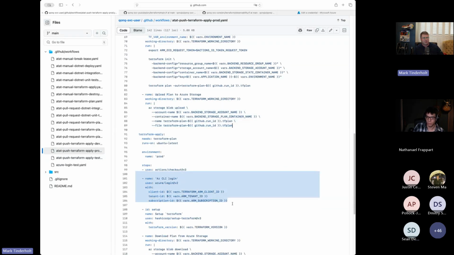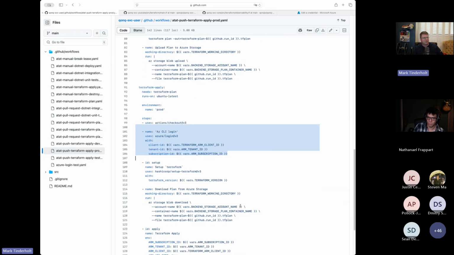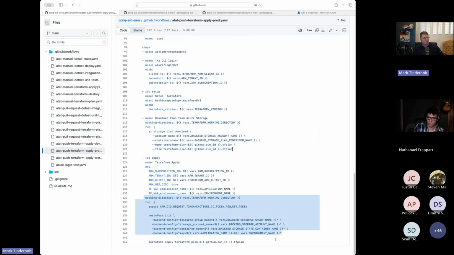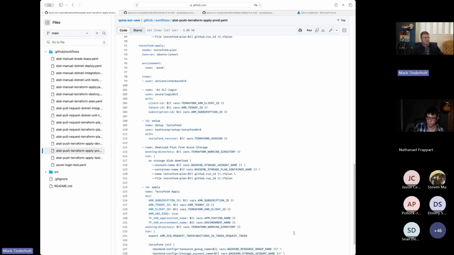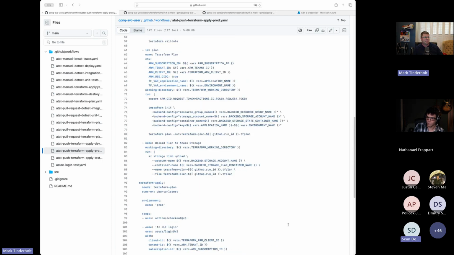We wait for authorization or approval from some human that goes and looks at the plan, decides if it's good. Then we go download the plan from blob storage and we run Terraform apply with that plan. So again, we're using Azure Storage as kind of an ephemeral storage for our compiled plans, because they do contain secrets and they can be decompiled.